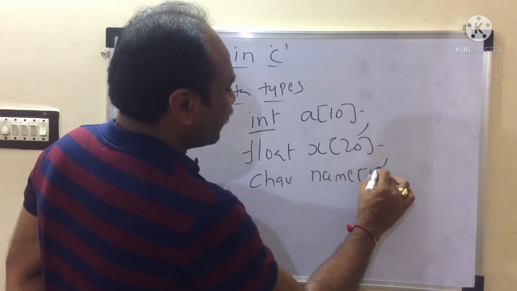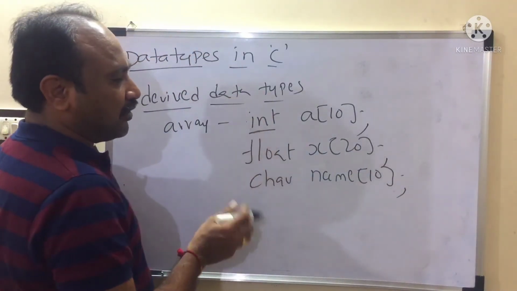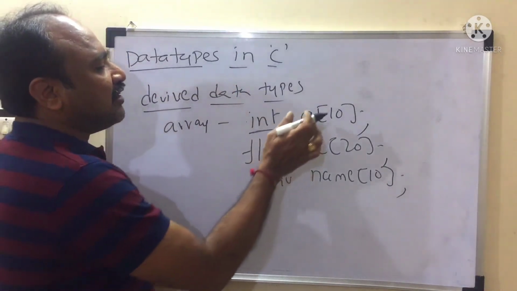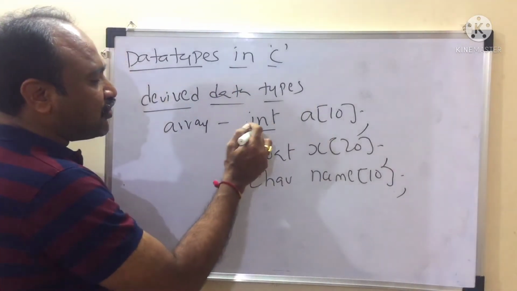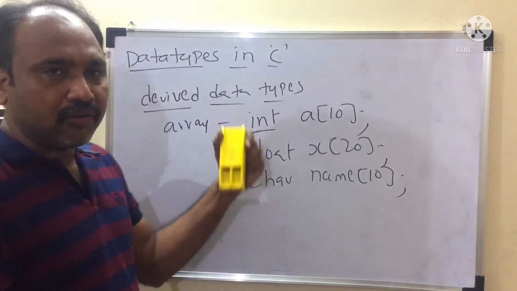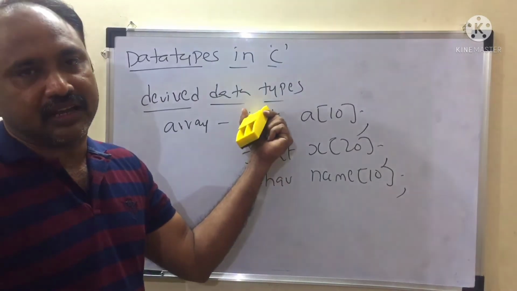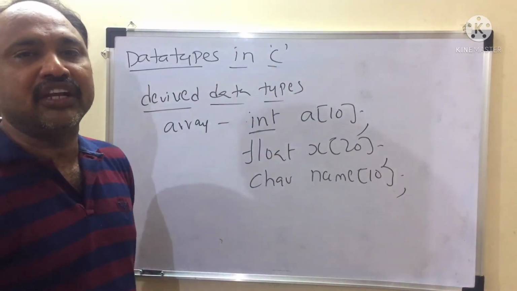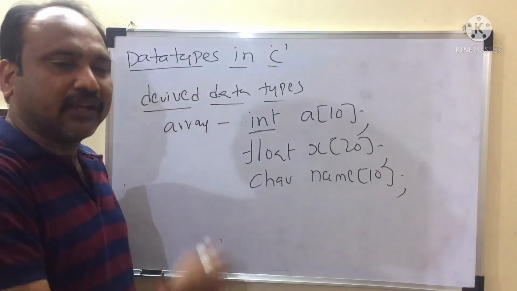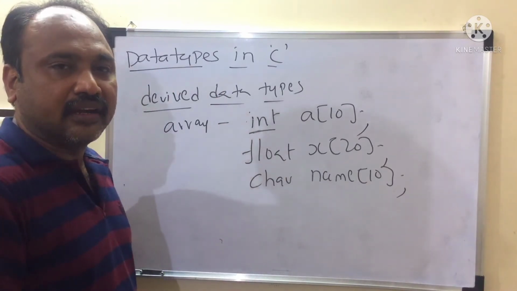That means, to work with int, float, character values, I use int, float, char. Again, to work with an integer array, floating array, character array, we are using what? Same int, float, char. That means, when you are going to work with arrays, arrays are derived from predefined data types. Still, we are using int, float, char keywords to work with arrays also. Hence, they are referred to as derived data types.